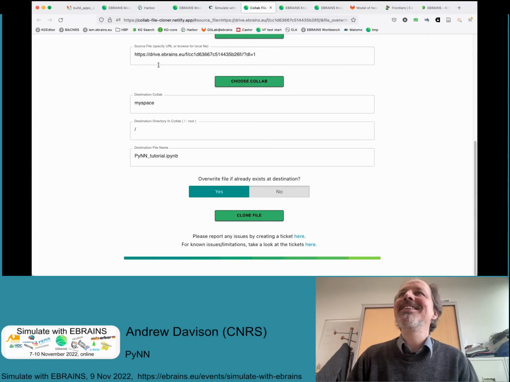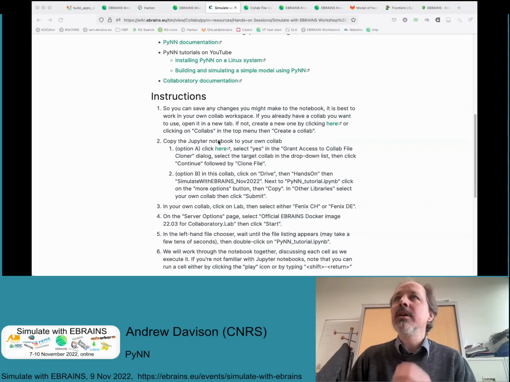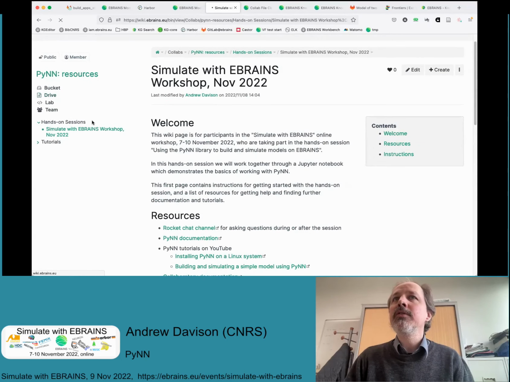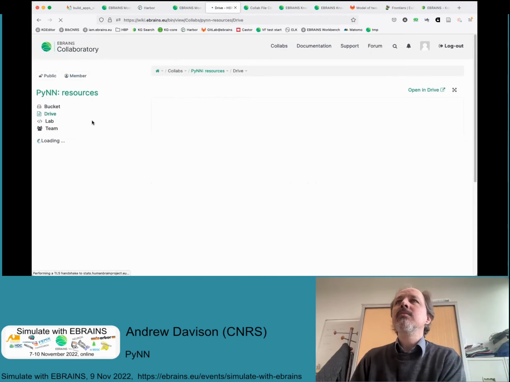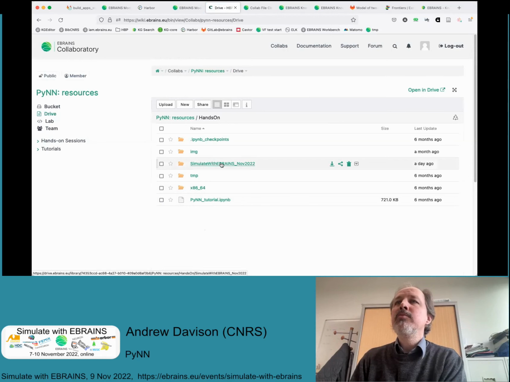If it doesn't work, then try option B, which is in this collab here, the Pine Resources one. Click on Drive. It's perhaps a bit slow, the Collaboratory today, because everyone's busy using it. And then hands-on, and then simulate with EBRAINS 2022.